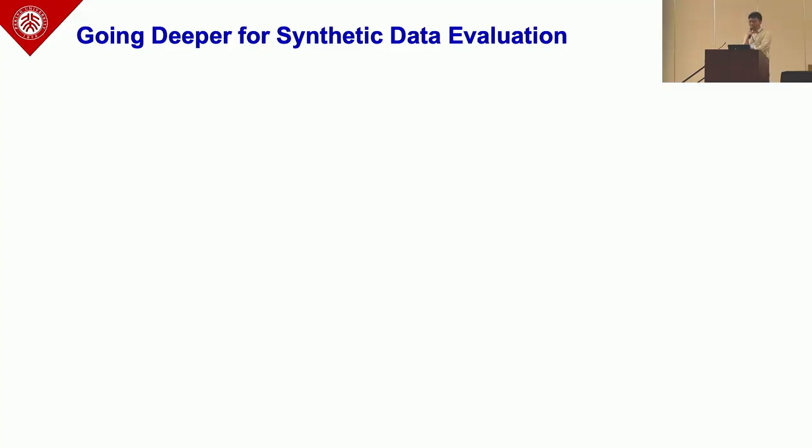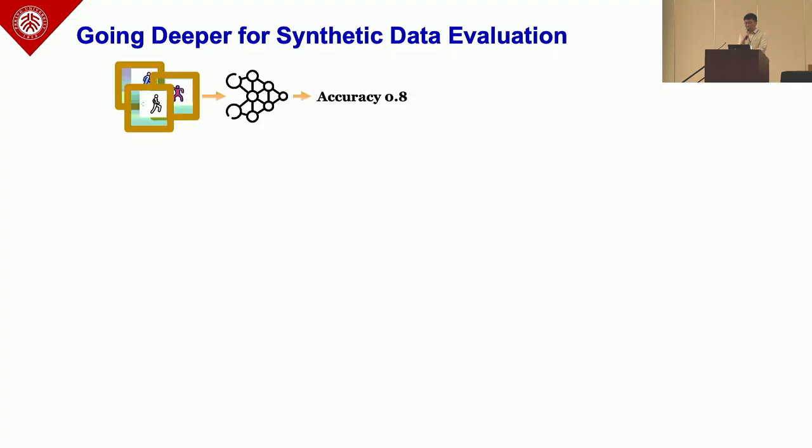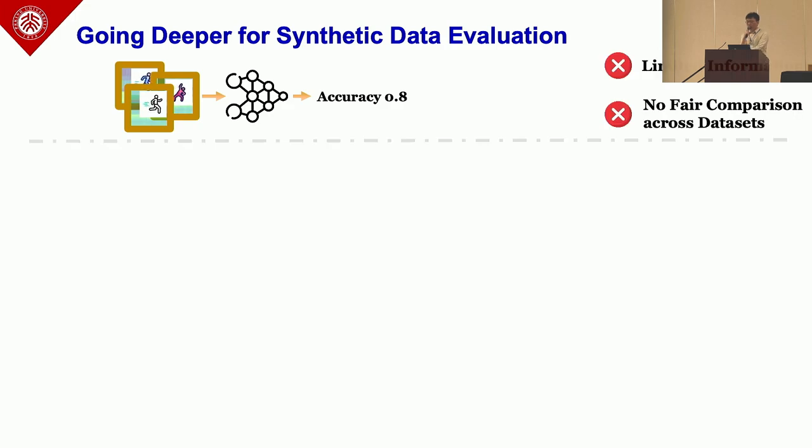Our task-oriented assessment goes a step further. The most straightforward performance indicator of the two types of task models is accuracy. However, a single number like accuracy doesn't tell the whole story. It gives us limited insight and makes it very difficult to compare performance fairly across different data sets. So instead of accuracy, we propose using the margin distribution.